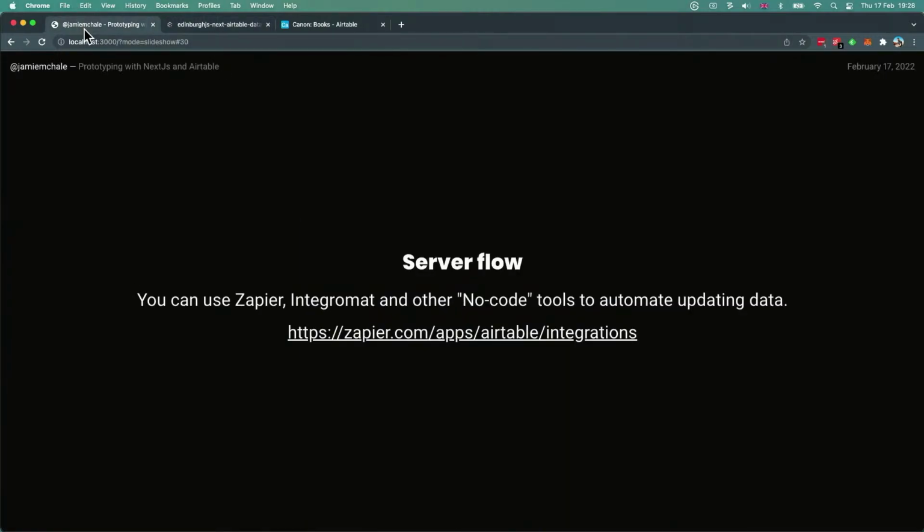So that is the basics of creating a site. So I've shown you build time, request time, and client-side stuff to make a simple site. In terms of server flow, you can use a bunch of tools. There are many, many integrations that you can connect to Airtable.